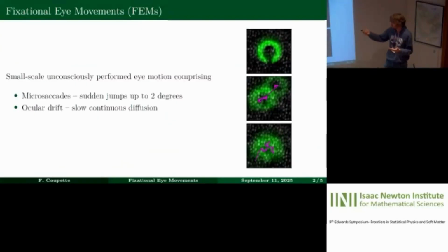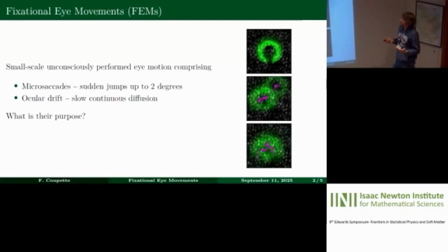They comprise microsaccades, something up to 2 degrees. And just to give you a reference, what a degree is, if you stretch out your arm, 1 degree is your thumbnail. So in principle, you should be aware of those eye movements, but your brain is very good at giving you a continuous experience of your surroundings. And then there's something called ocular drift, which is more like a diffusive kind of movement. That's not my terminology, it's coming from psychology.